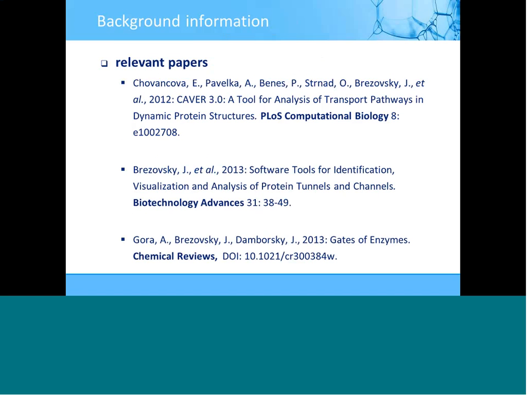Okay, regarding the relevant papers about the Caver, the main paper was published last autumn in PLOS Computational Biology, and there you can read about Caver algorithm, its performance, and its application to some biological systems. The second paper in Biotechnology Advances deals with tools for analysis of tunnels and channels in general. And the last recent review provides a catalog of very important dynamical parts of the tunnels, so-called gates, which govern the usage of these tunnels in various enzymes.